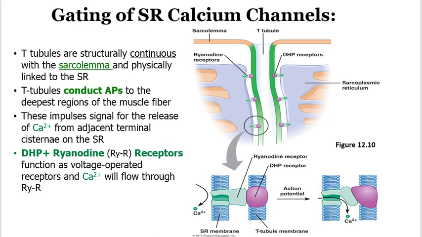So along this triad, you can see that there's a physical connection between the green T-tubule and the sarcoplasmic reticulum through two different flavors of voltage-operated channels. The DHP and the ryanodine receptors are both located here, and they're highlighted at the bottom of this picture. You can see in the plasma membrane there's two different colors used to indicate these two different proteins, and they work as a team. They function as voltage-operated calcium channels, and they're going to allow calcium to flood the ICF compartment whenever depolarization comes along.